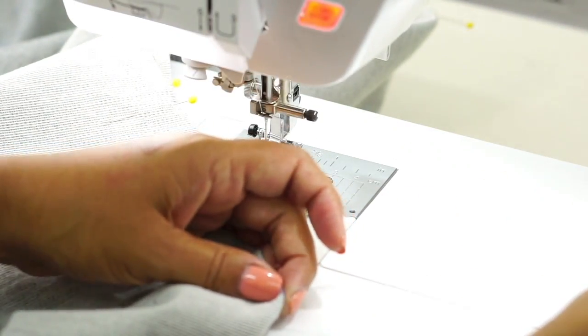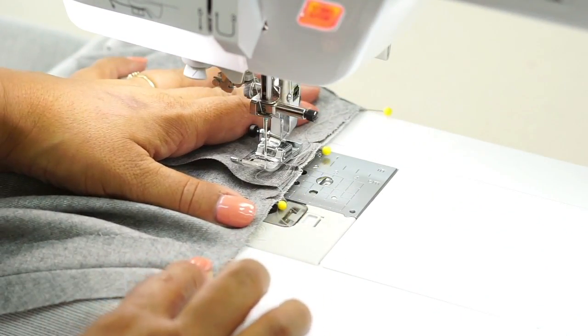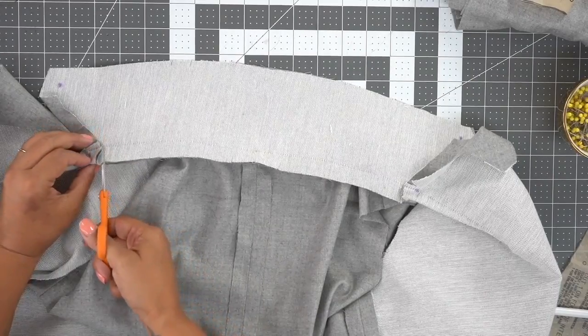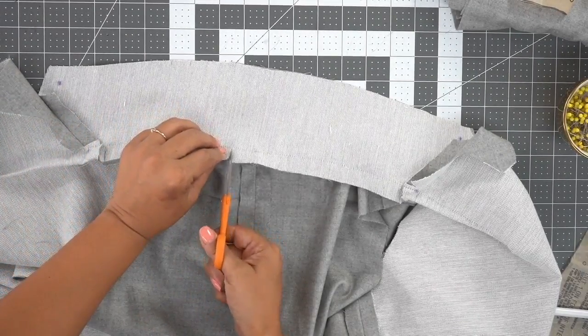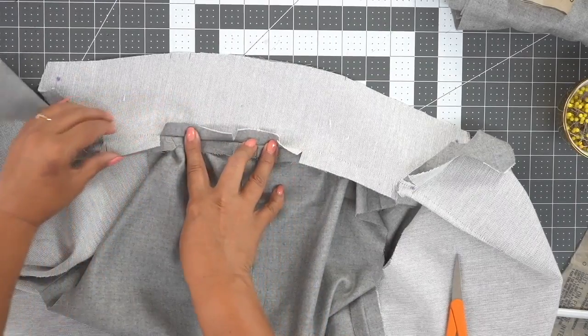Now go ahead and tie off your dart. And then I'm going to go again, starting in the center back and working my way in the other direction, just the same way we did for the other side. Okay, so I went ahead and snipped so I can make sure that I can press this open. I'm just going to make a little snip. Now go ahead and press your entire seam open.